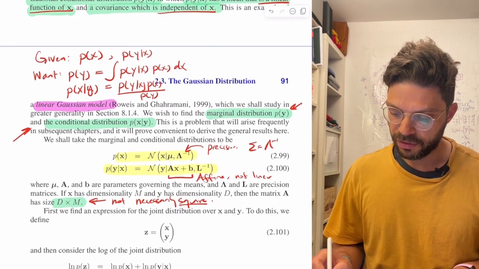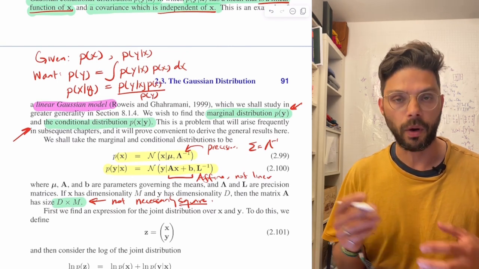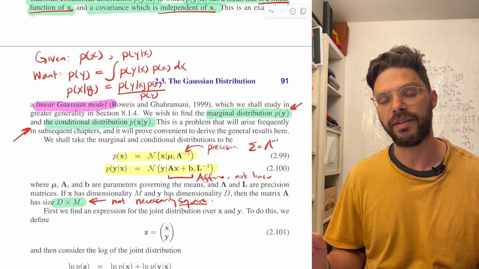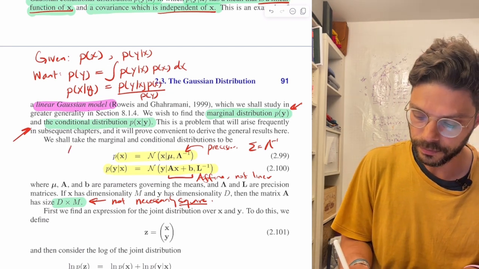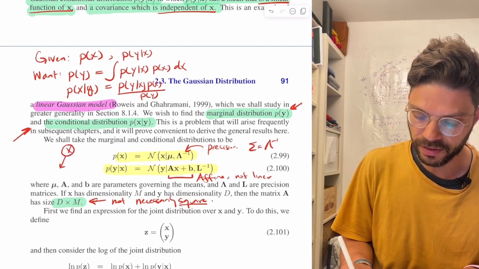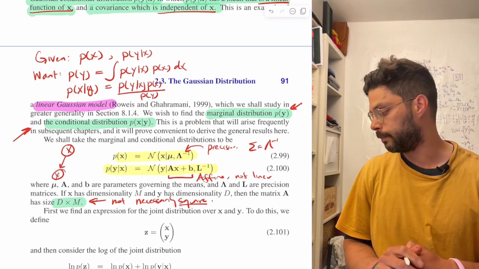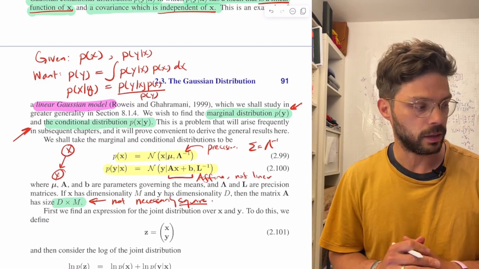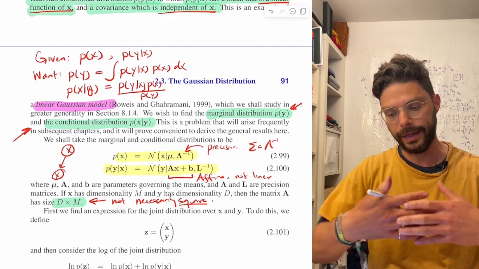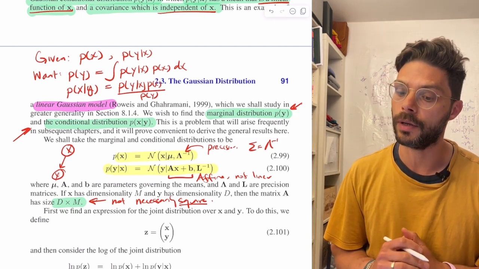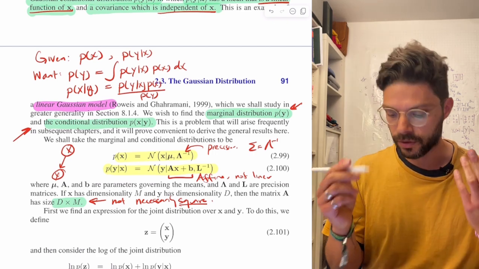Now, a couple of things to notice. A doesn't have to be square. If x has one dimensionality and y another, that just reflects the dimensionality of your observations. You can think of x as some vector that's producing some set of observations y. x could produce much higher dimensional observations.